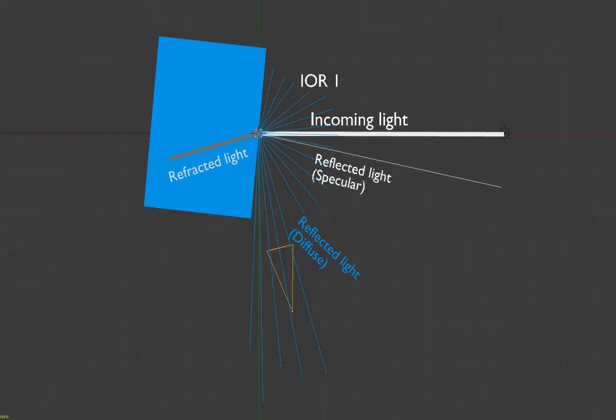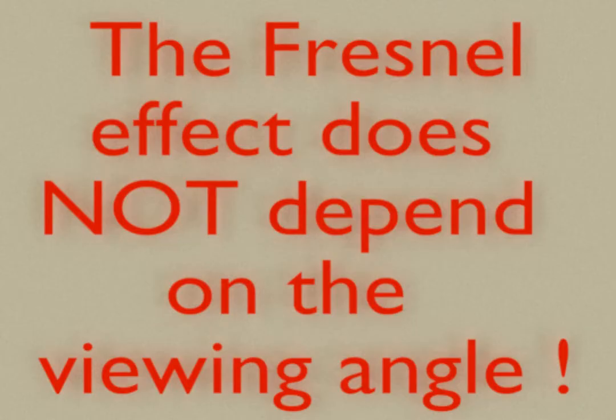As we look at something from a steep angle, especially if it's further away, most diffuse rays never reach our eyes, so what we can see looks almost like a single ray, and therefore we think it comes from a specular reflection. But this is not the Fresnel effect, although it looks similar, because once again, the Fresnel effect does not depend on our viewing angle. This is as short as I can get, but I do hope that I managed to convince you.